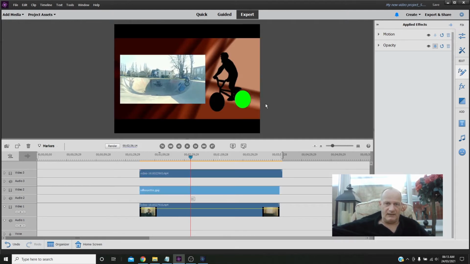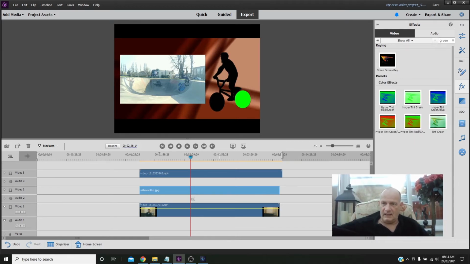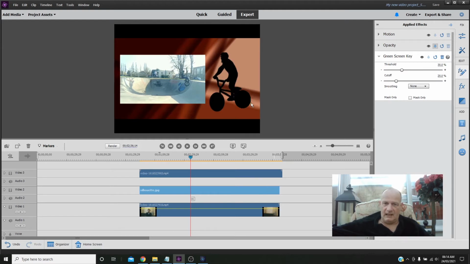And we want the narrator to appear here in the wheel. Well, you remember what we did with green screen? Now I designed this background and silhouette very quickly earlier in Photoshop Elements. So again, we're going to go to FX, and in here we're going to put in green, and you'll see green screen key. Drag that down onto the silhouette, and it has already turned the back wheel.